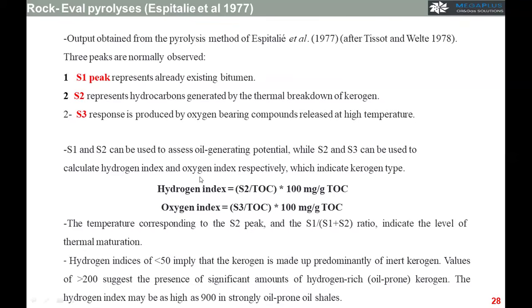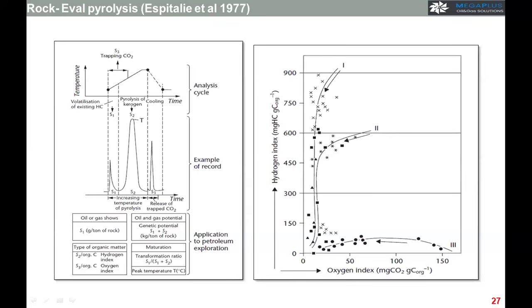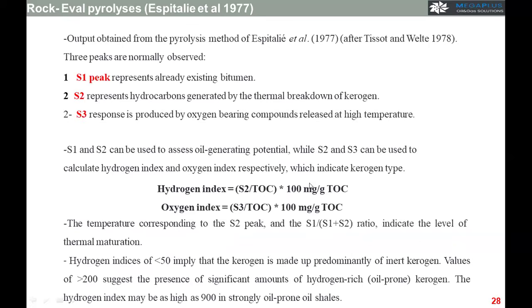You use these two points just to draw the oxygen index against the hydrogen index, as in this model, to know your kerogen type. Also, S1 plus S2 over the TOC, you can know if your source rock is productive or not. And also you can predict, and we can discuss this in detail in our workshop, inshallah, the hydrogen index. You can know the productivity coming by using the 1D model. By using the 1D model, you can expect how much you can produce from this well: 2,000 barrels, 1,000 barrels, 500 barrels. It's by using the equation coming from the pyrolysis data.